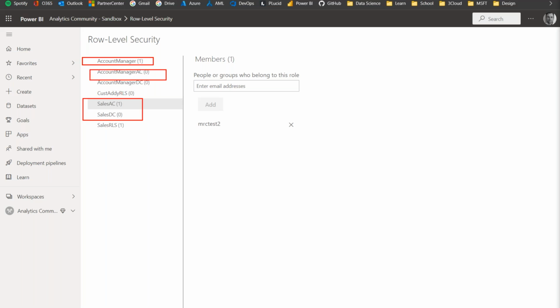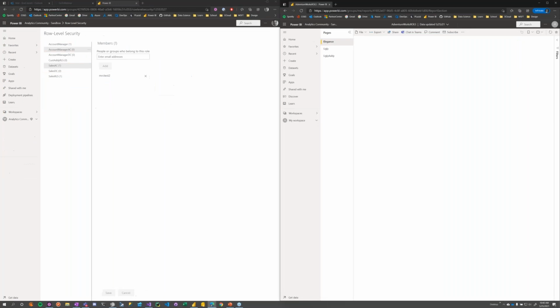So account manager AC is the account manager role plus the sales AC role, and DC is the display cost role plus the display cost security. So let's remove him from here, and let's save that. Okay, and then I'm going to remove him from the account manager role. Then I'm going to add him to this DC role.